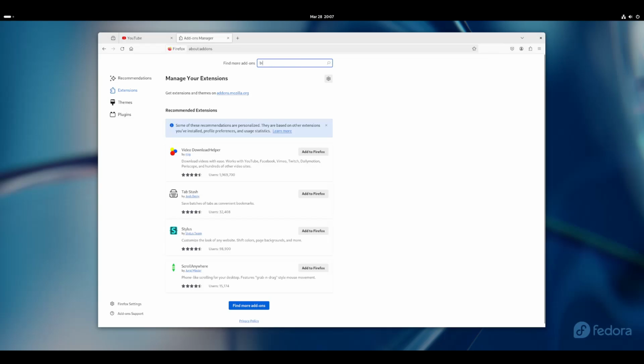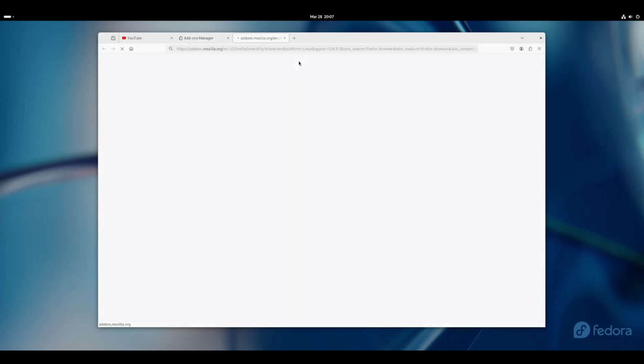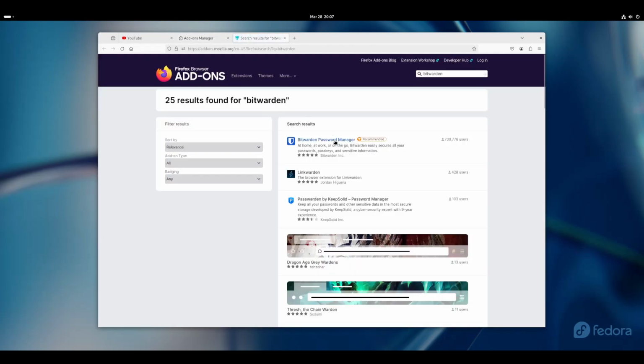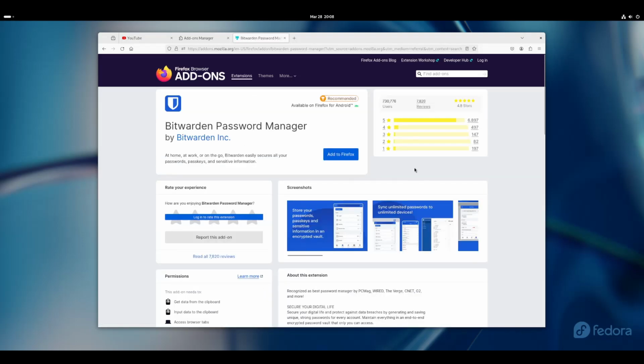One I'm going to get into in a future video is called Bitwarden. It's a password manager that I swear by. Bitwarden's really saved me quite a few times where I don't have to memorize passwords anymore. You just know one or you know two, and you have it written down somewhere securely so you don't forget it. Maybe you store it in a safe. Maybe you store it between your mattresses or taped under your sock drawer or something.